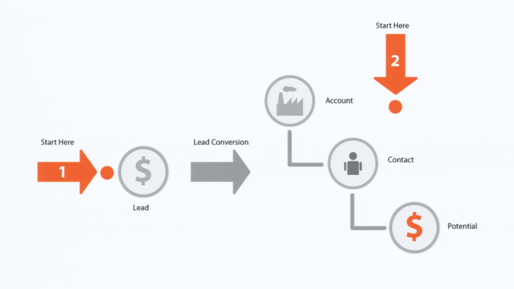So in the CRM, you don't have to start at the lead section. I know it seems like you have to create a lead and then convert it, etc. You don't have to start there. Not everyone has a section for leads. So remember, it's not set in stone. You can create a lead, you can create a contact, you can create an account, you can create a potential. It's your choice of where you want to start.